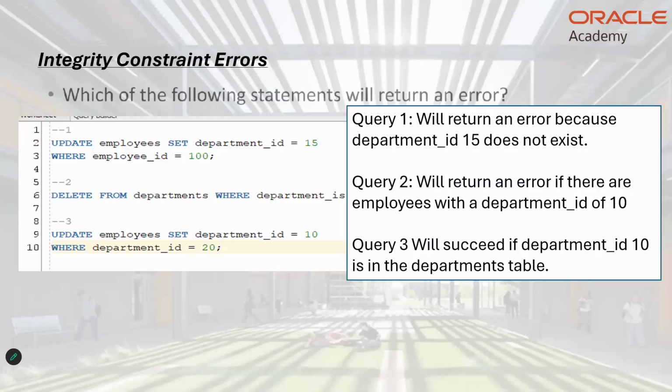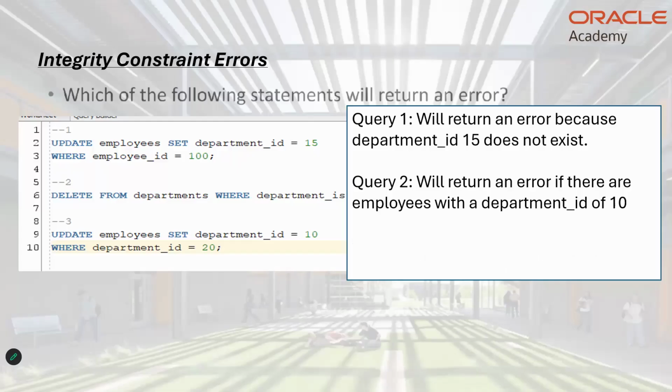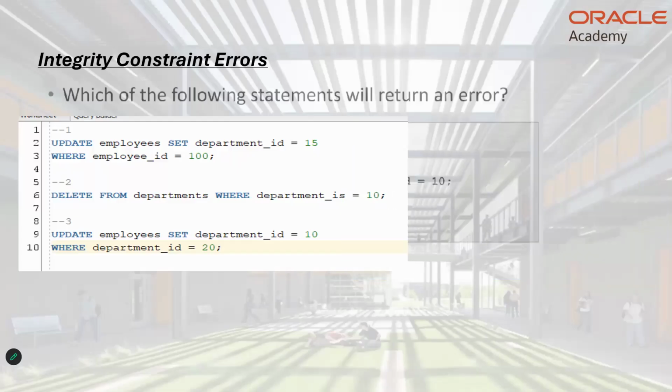we can do that because you're not removing any employees. We're just updating. You're allowed to do something like that. But the other two, no, they will give you an integrity constraint error. Go ahead, Daniel. For the second one, is it because department ID exists in the employee table and that's why it won't work? Primarily it's because there are still employees. We're trying to delete the department, right?